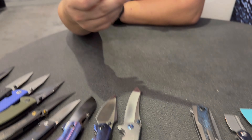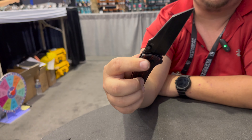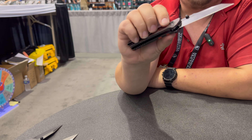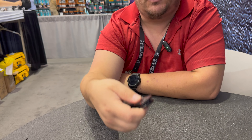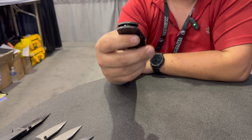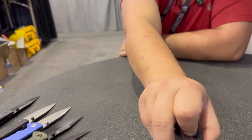Here we have the Main Street — people are probably familiar with it, but this is a different prototype; it's got the crossbar lock. They need some fine tuning because there's a little hot spot on the crossbar and it can be a little grindy when you try to actuate it. But beyond that it's a great knife. Love the G10, the red and black — oh it's so beautiful.